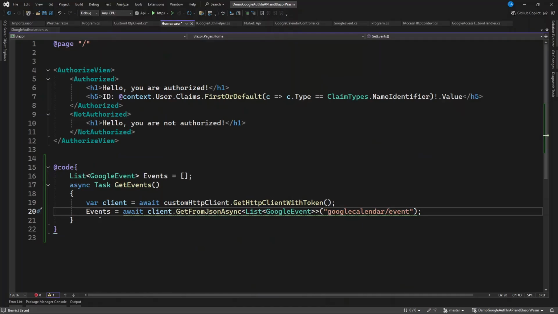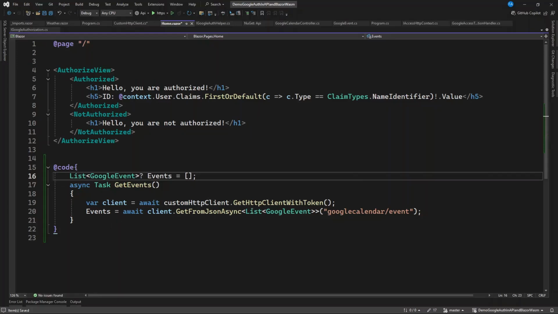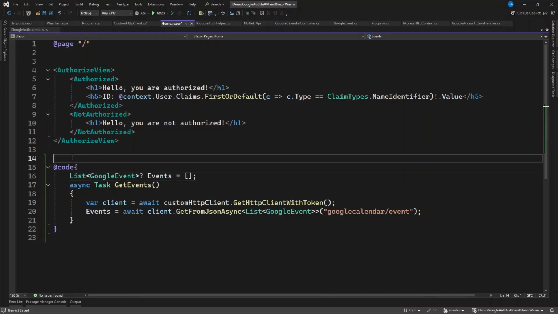Okay, so let's say now that we have this event in here, what can we do? Let's go and loop through this event and I'll display them. So I have this simple get event button, and then let's create a simple table to loop through that and display.